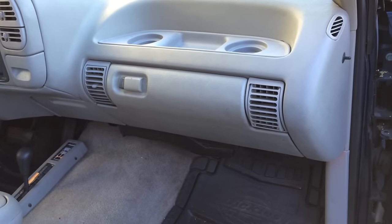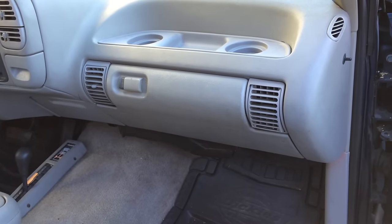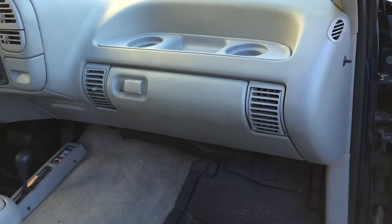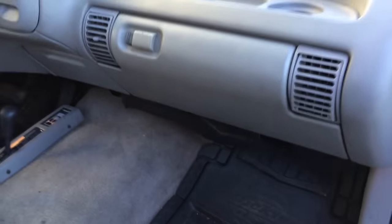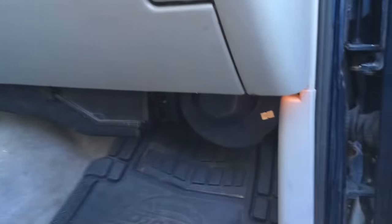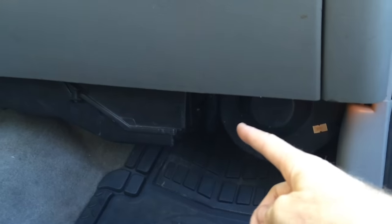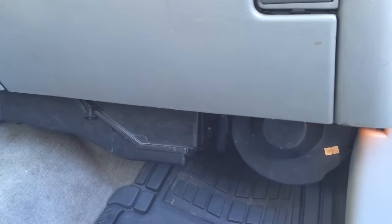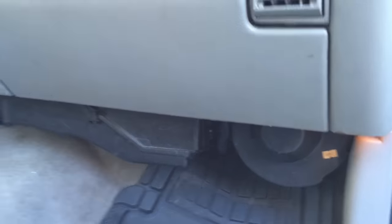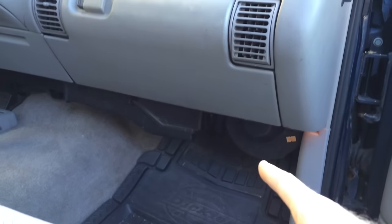If you have an old Chevy truck from the mid-80s to the 1990s and your air coming out of your vents is really slow, or it stinks, or you have funny sounds coming out of the air box, there's no cabin air filter on these things. So stuff gets sucked right into the fan and blown up into your ventilation system. This is how to get in there and clean the leaves out.